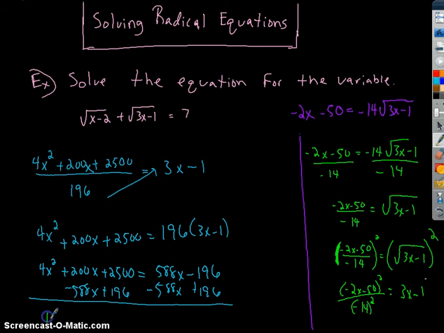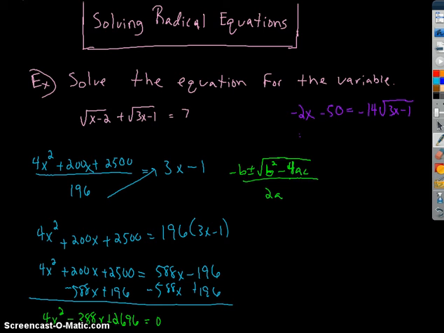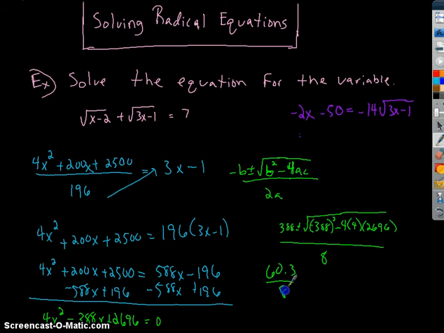After you do that, you wind up having 4x squared, subtract 3, no, subtract 388x plus 2,686 equals 0. With these huge numbers, I'm not even going to think about factoring. I'm going straight to the quadratic formula. It's negative b plus or minus the square root of b squared, subtract 4ac, all over 2a. So you're going to take those numbers and plug them into the quadratic formula and see what we get. So one of them is 60.3 over 8, and the other is 715.7 over 8.